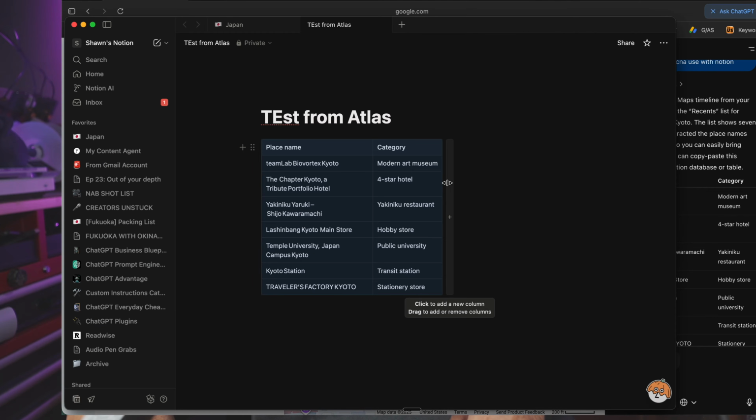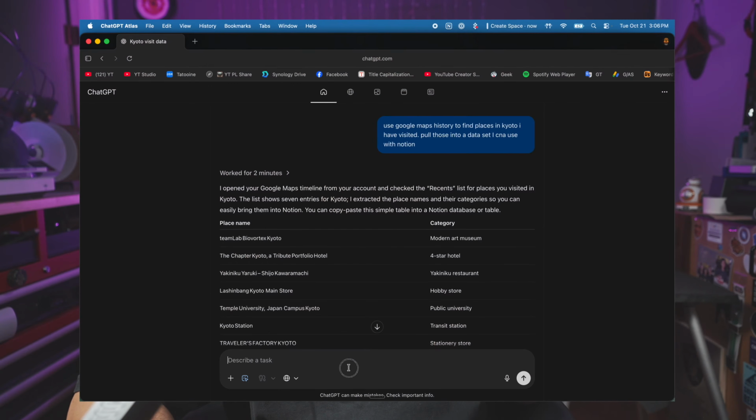Okay, yeah, I just recorded myself pasting it in the Notion. But super cool that it worked. The data set just worked. But I was like, cool, let's take that little sucker one step further and go a little bit deeper. So I had it do one more thing. I had it do the similar thing for Osaka.